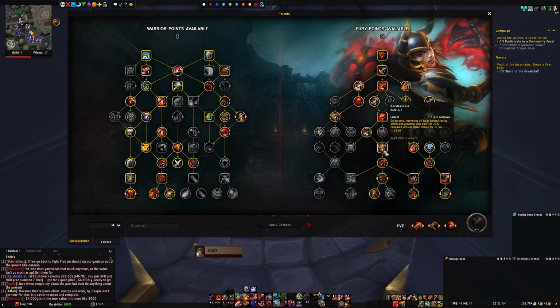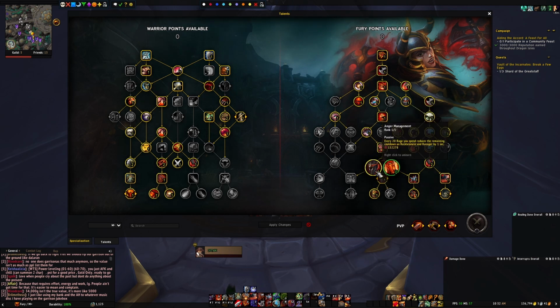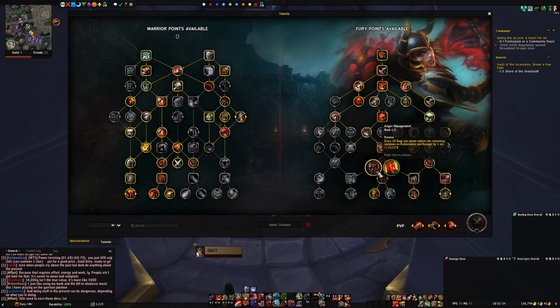Right here, we're taking Recklessness. This is a huge part of our build. Increases all rage regeneration by 100%, granting your abilities 20% increased critical strike chance for 12 seconds. But here's where this is big. Every 20 rage you spend reduces the remaining cooldown on Recklessness and Ravager by 1 second.